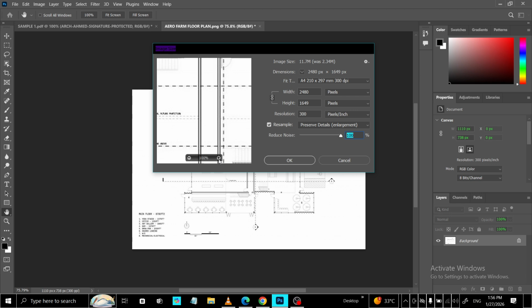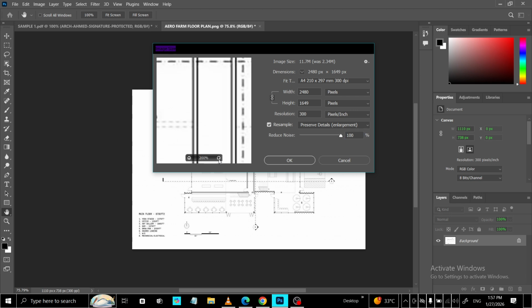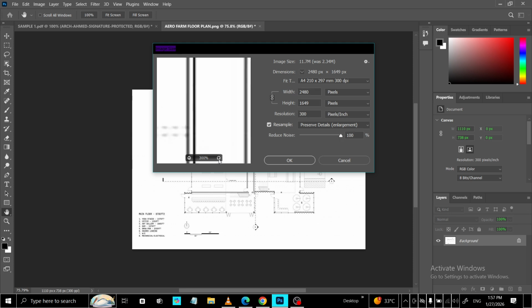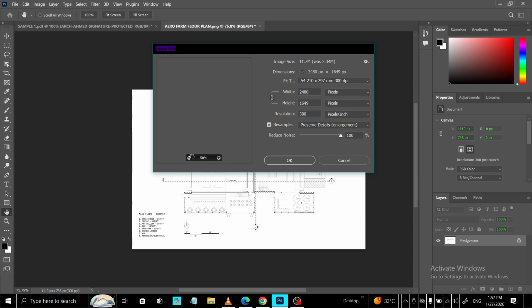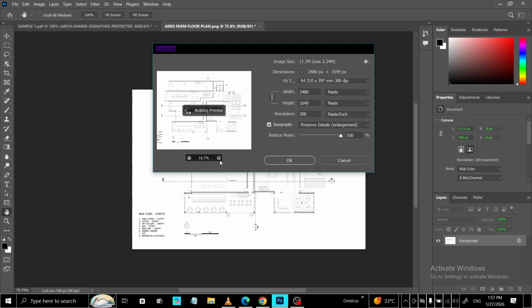If resample is checked, Photoshop will add or remove pixels to match your new resolution and size. This can increase file size, and if you scale up too much, it can soften fine details or create a plasticky look. Use it when you must hit a specific print size and keep your increases modest for best results.